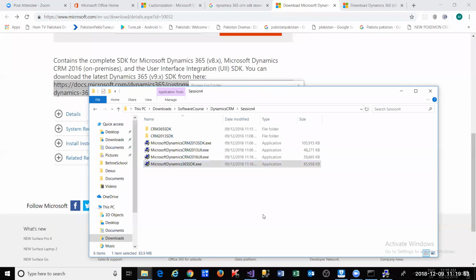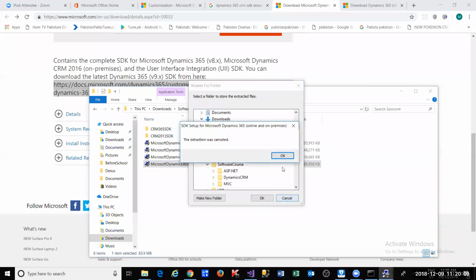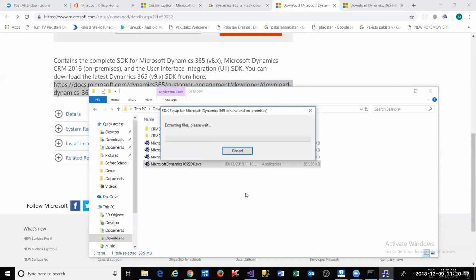Yes. Continue. All right, here we go. So let's go to extract it here. So we'll go back to download software with the Dynamics 365 section 4 SDK. All right, extracting the files there. Okay.